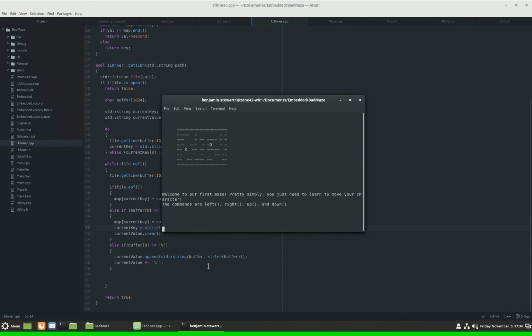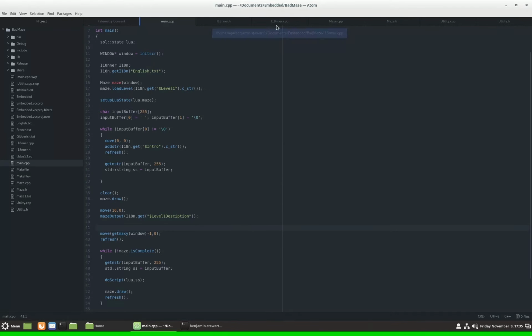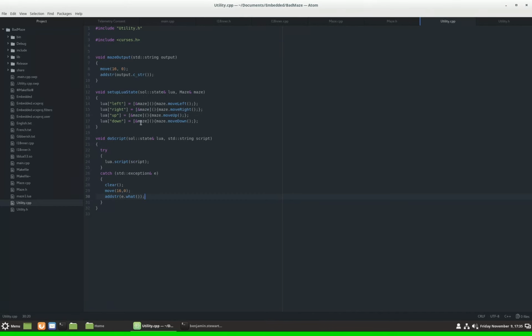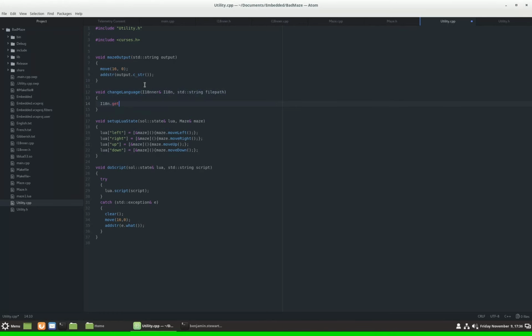Alright, now that those happy little accidents are all out of there, looks like all the text loads in there just fine now. Now let's make it so we can change our language while it's running. We already got the embed language in there, so we can give him internationalization as a friend. Alright, we'll put together another lambda here.